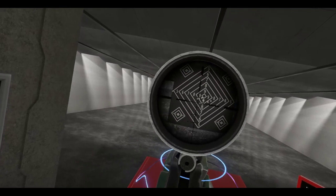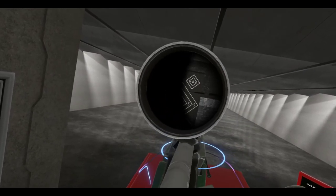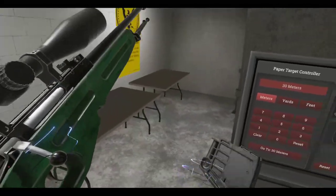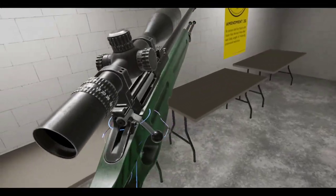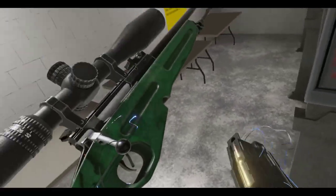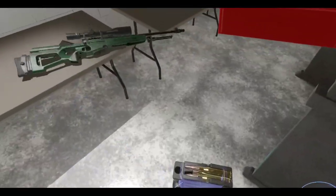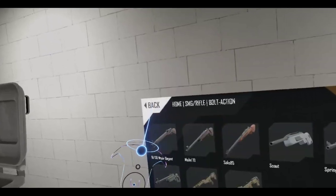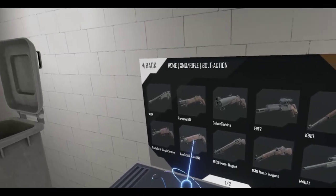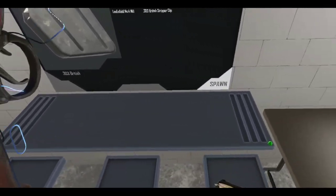Oh wow, this quick bolting is so good now. Oh man, all right. Wow, that was a pretty good revelation right there. Oh well, you know what? Let's do like a mad minute here. Let's try the Enfield. This one. Do a little mad minute. What they call a mad minute, right?